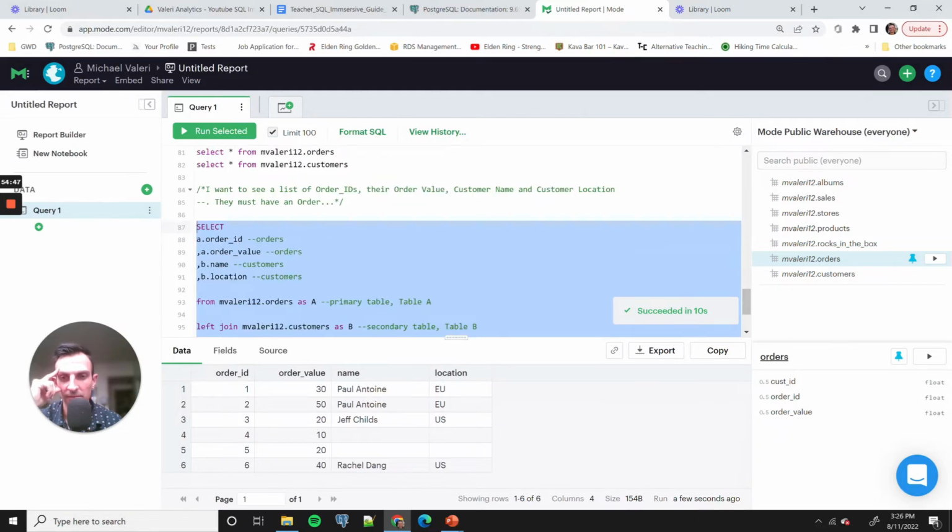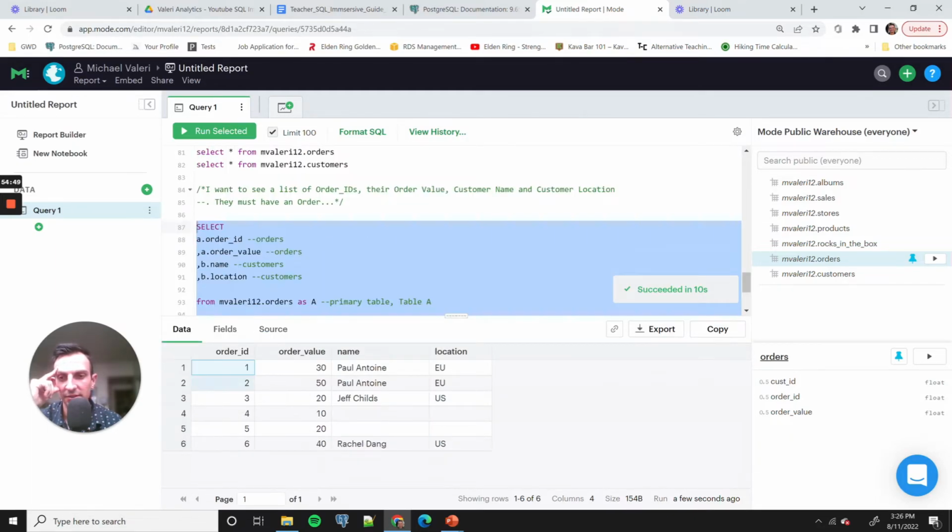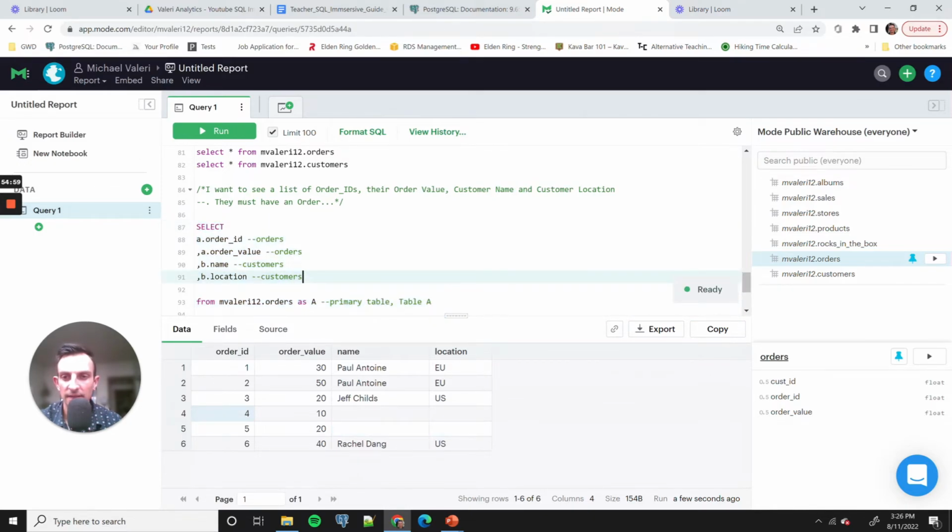There we go. So what do we get? We get a list of all the orders in table A, and then why don't we have these customers' names? Well, it's because they're not in table B. We've got customer IDs that aren't in the customers table, and therefore we don't see them.